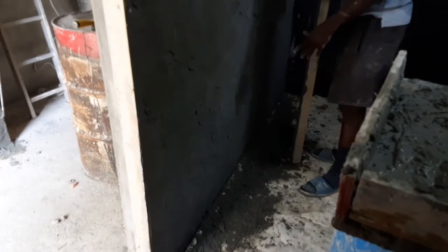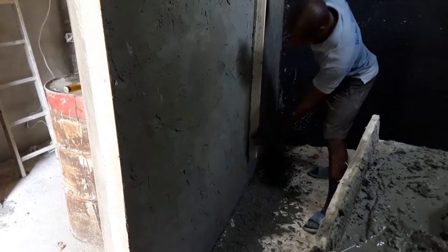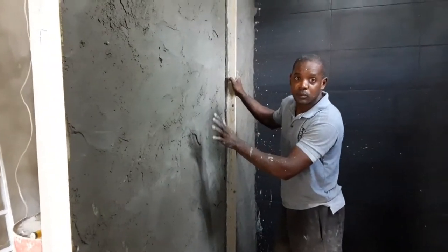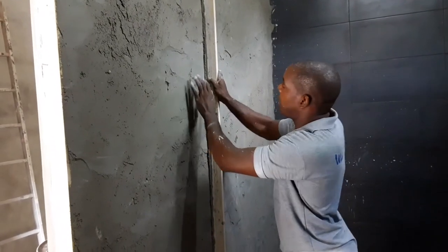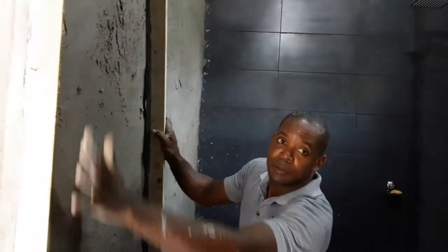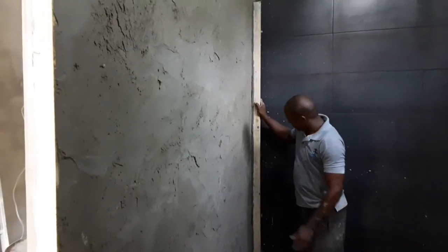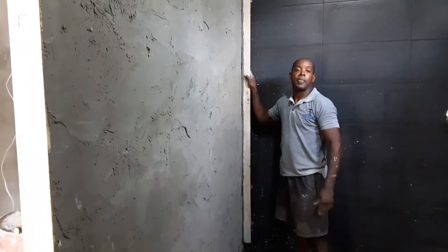This will be reused, put together, scrape up, put together again. You want to make sure the wall is making contact with the straight edge all the way along, so you know the wall is level. That's the idea, right? Wherever there is a gap, like for instance right here, you fill it in later on. But you want to generally level the wall so that it looks straight and presentable for the finishing rub, right?